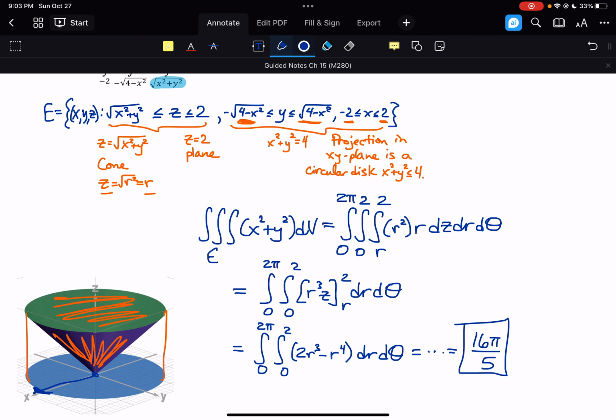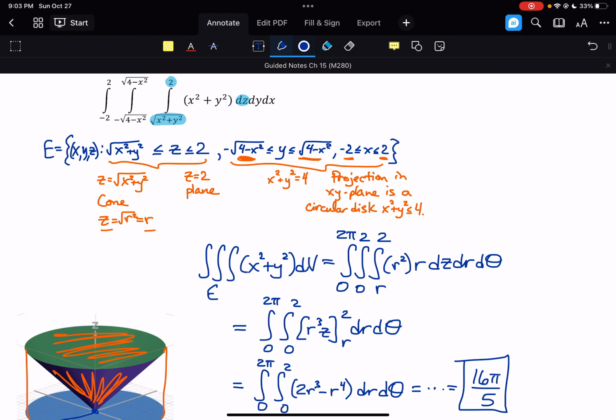So a lot of the time the calculation and the conversion come down to our ability to understand and potentially visualize the surface that's being described. So just like in a double integral, we want to recognize that this is a circular disk. And then this one, we just need to recognize that it's between a cone and a plane. Even if you didn't know that this was a cone, that doesn't really matter because you can still convert it to polar and then still substitute it in the right spot.